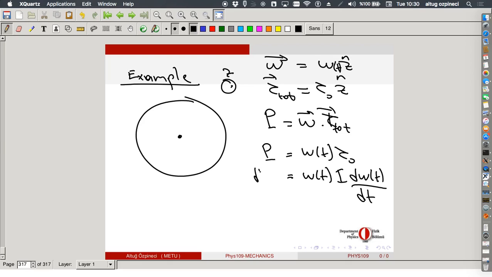Power is nothing but the work done on the system in a given amount of time. Okay, one bad notation. This is W, the work. The other one, this is omega. It looks like W, but it's slightly different. So this is not W, this is the angular velocity, and this is the work done. The work done per unit time is what we call the power.